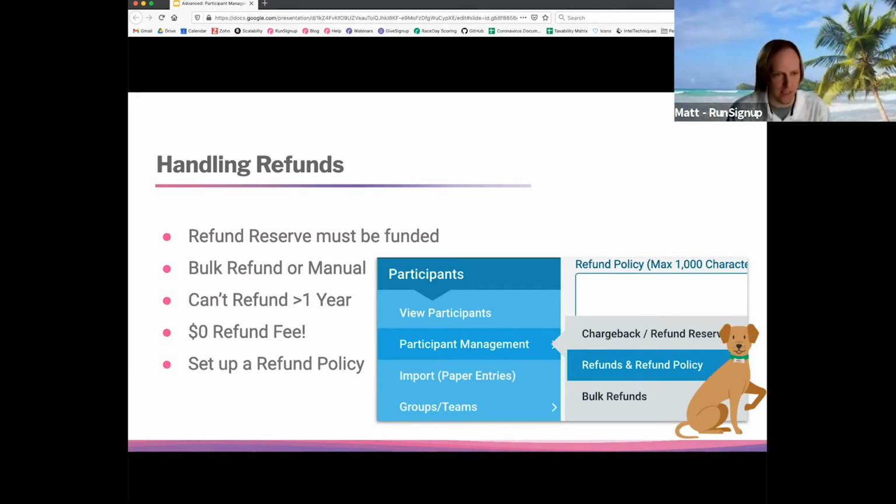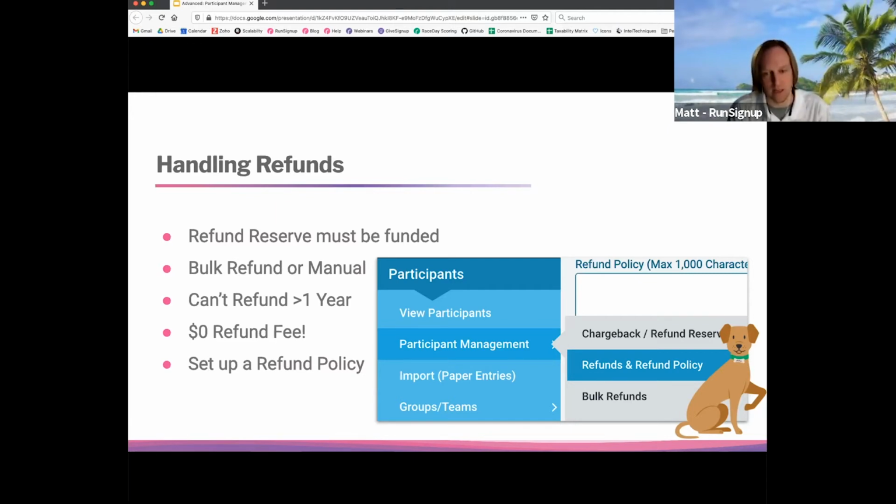Now what we're seeing as people are coming into 2021 and they had early bird registration from 2019 Black Friday deals or something like that, they're running into registrations that they want to refund that are over a year old. And so you won't be able to do that as a race director because the token to access that credit card is no longer there. So you need to send an email to RunSignup or your account manager and just link the registration IDs that you need to refund, and let us know if you're also including the processing fee or not.